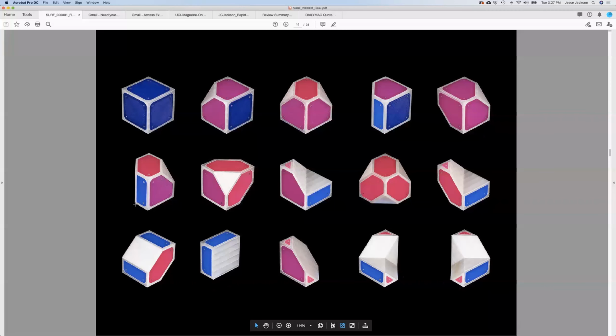So this is what I had been doing, and what's not shown in the little promo video, basically about my artwork. Thank you for suffering through that. These are all made on a 3D printer farm housed in the School of the Arts, funded by a collaboration between art and engineering and Cal IT2 and a couple of others. We printed 5,000 3D printed things, and they were relatively customized. This is a unique object made on campus.